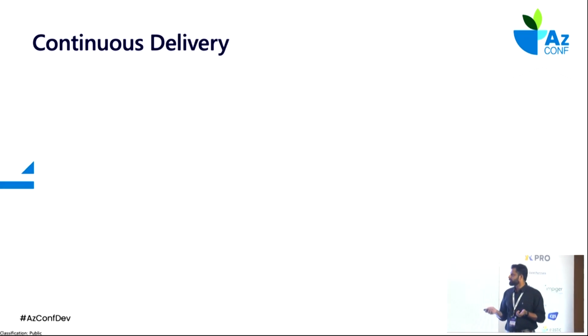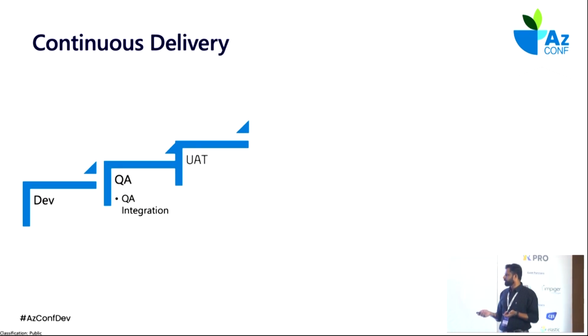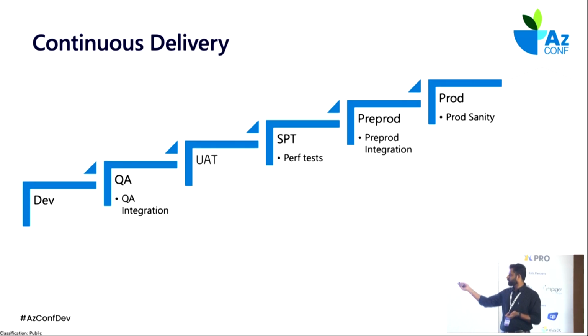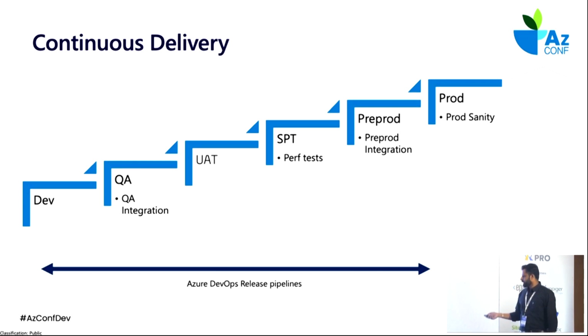And then, of course, once you have CI, then CD, right? So we had created some of these environments like Dev, QA, UAT, SPT, pre-prod, and everything. And in each of these environments, we had some automation tests, like post-deployment automation. I didn't put anything for UAT because our business just wanted to see and test them manually, so we had to do that. Otherwise, in all the others, we have the automation tests in place. So that helps in understanding any issues immediately after deployment. Otherwise, you'll have to wait for the manual person to come, log in, and test. So we get faster feedback as well. And as of now, these are all done using Azure DevOps release pipelines.